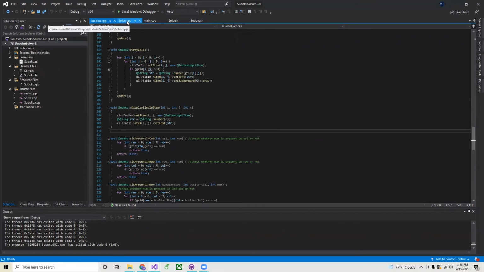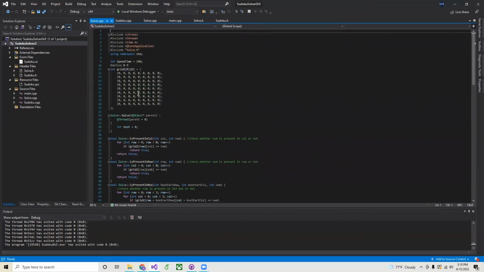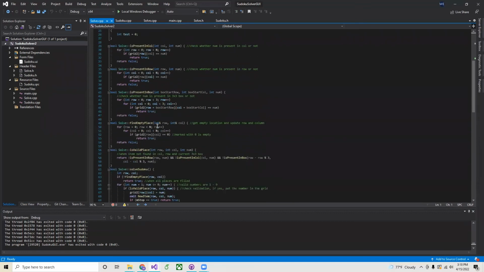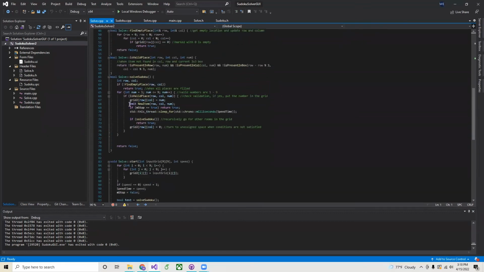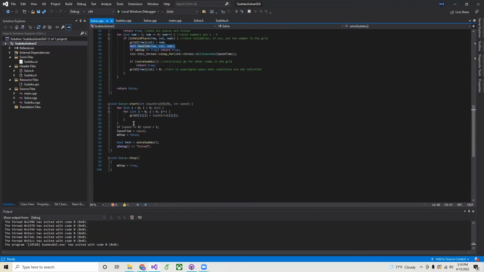So let's go into the solve class. In here, I have basically the same kind of solve code, but it emits every time it gets into a new item, it emits this new item, row, column, and number, which then gets passed back into the Sudoku class to display it. This is what gets started whenever I click solve show recursion, and it then calls the solve Sudoku. And once it's solved, the output's solved.